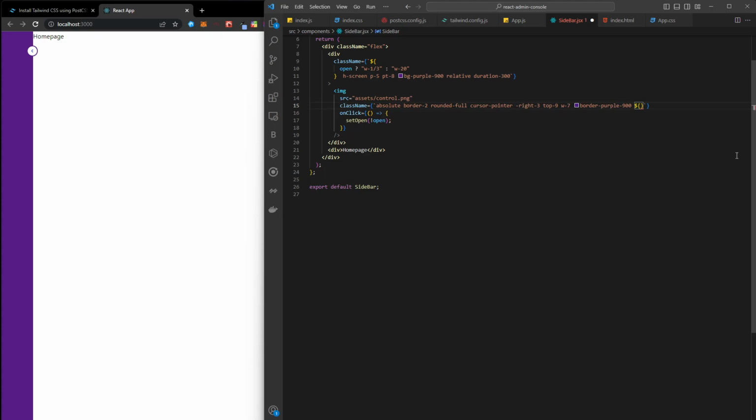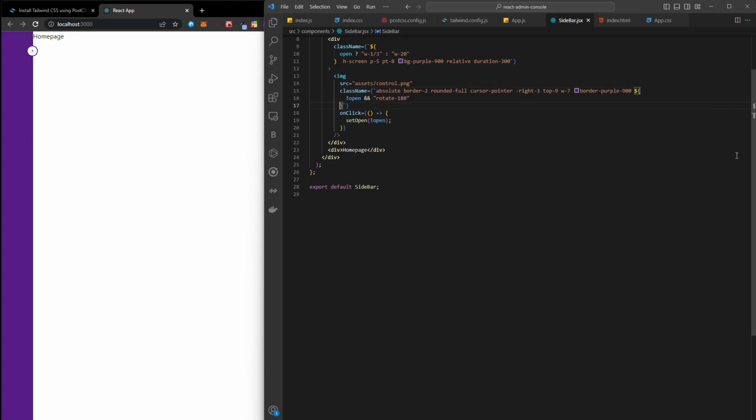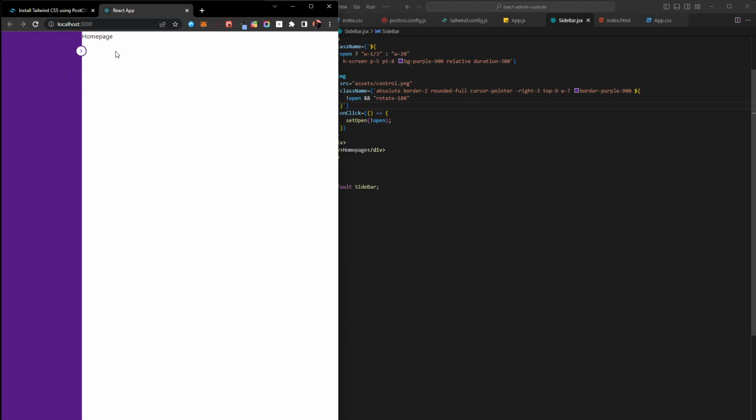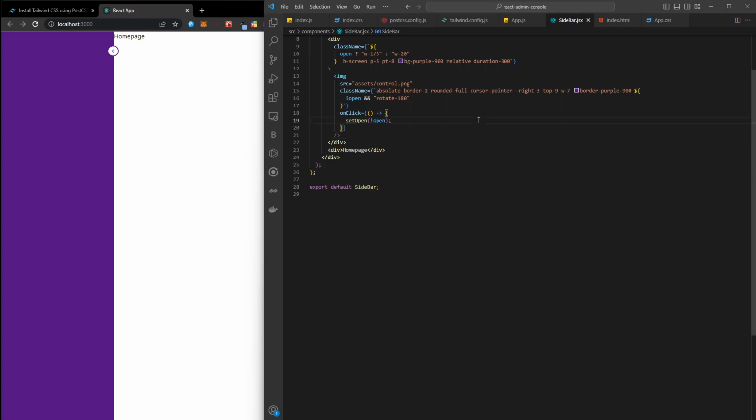We will write if not open, then rotate-180. So now if we see, once we are closed, it is facing on the right side. Once you're open, it's facing on the left side. So now the arrow is almost complete.